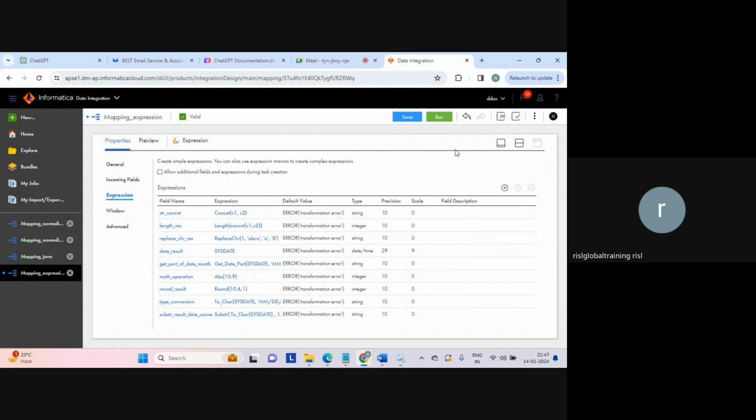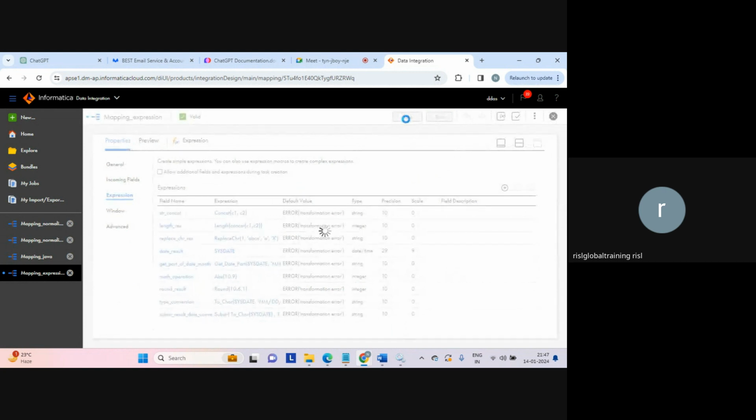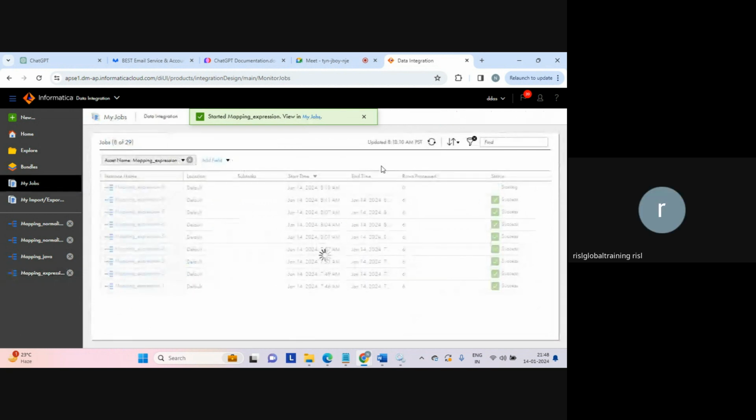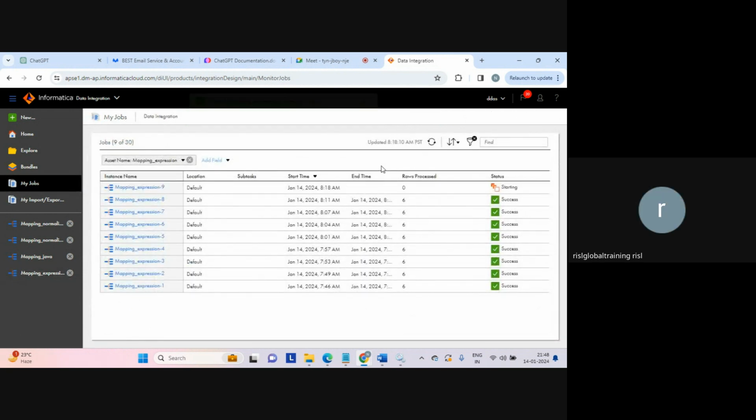So which indicates the conversion we have already done, or else you'll get an error if you try to use a direct date. Can we perform string-based operations against a date? No, right? So we need to perform conversion, then apply string-based operations. So the result will be only the month here, the first 2 characters we are trying to get, right?